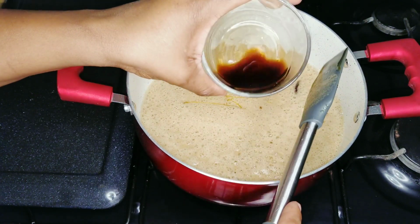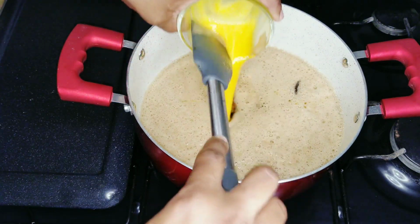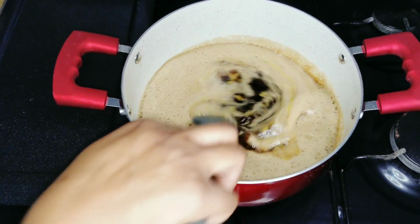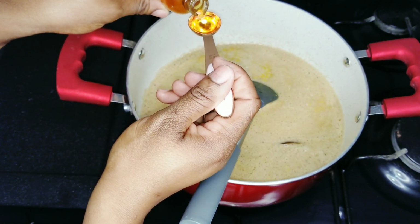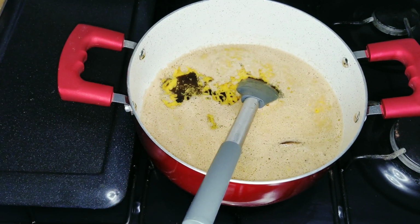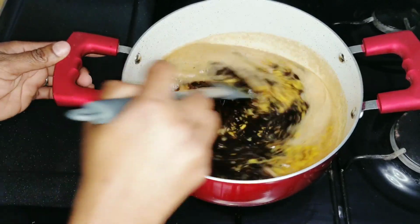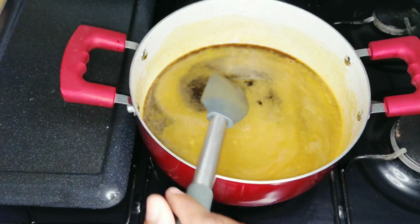Okay, I have 2 tablespoons of vanilla, 2 tablespoons of melted butter. Right, so I'm gonna mix that. And some nutmeg extract. I will be using the nutmeg as well. So this is 1 teaspoon, but I'm just using the liquid in my liquid ingredients. So just add that to it. Just mix until the sugar is dissolved. Okay, I'm just going to turn my flame off and put this aside to cool.